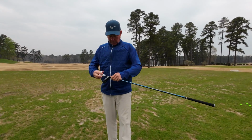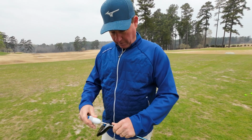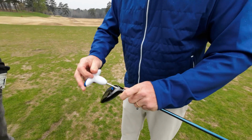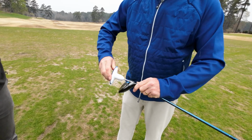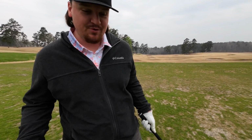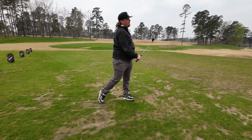All right, so we're going to set this a little bit more upright also to help get that ball launching a little bit higher for Trey. Just a little bit easier to hit with this upright setting. Hopefully I can just keep a smooth swing still. Alright, let's hit some driver.